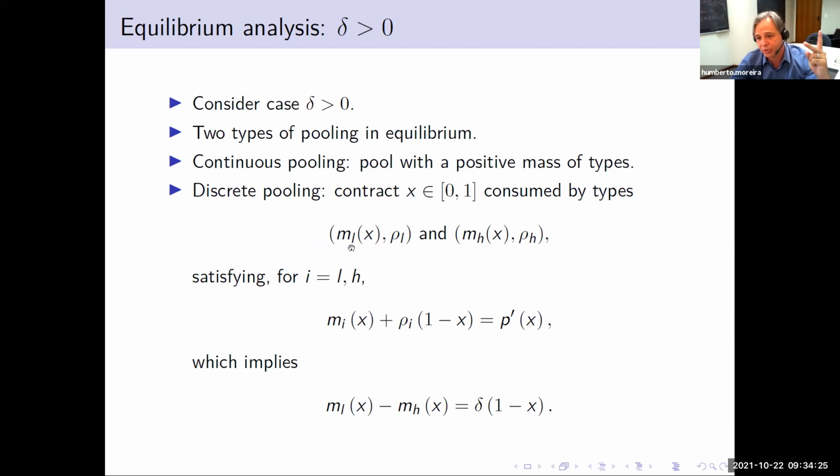There are potentially two types that are going to be associated. One is the low risk aversion, the other is the high risk aversion. These are the first order conditions of the consumer. You can see there is a spread between the risk-averse types that are associated to the same coverage, that is determined by the amount of coverage and the dispersion between these risk aversions.